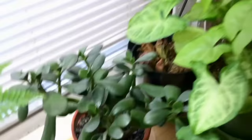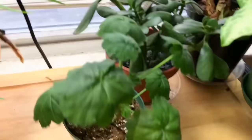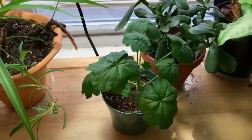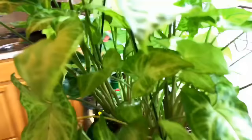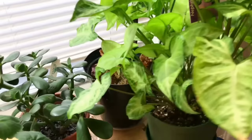I have the jade back here doing nicely. This other one I forgot the name of — it's also from the flea market, two dollars, and I think it's one of those plants that flowers in spring and summer, so if you remember what the name of that one is, let me know. And this arrowhead plant is doing nicely — I check this one often because I was told it is spider mite central, so I need to be careful. But it's getting nice and full.